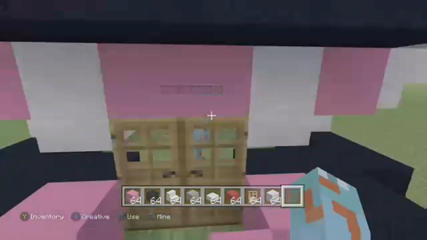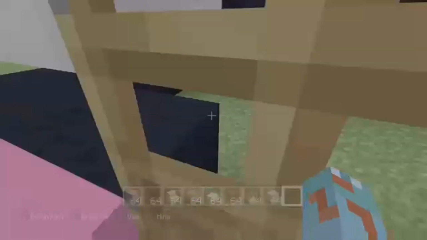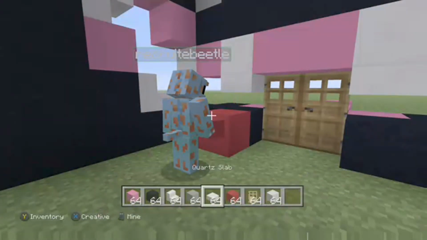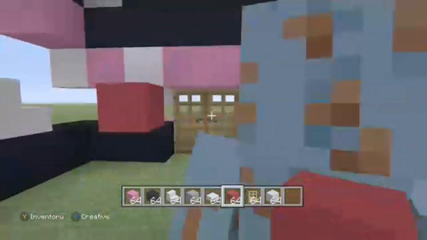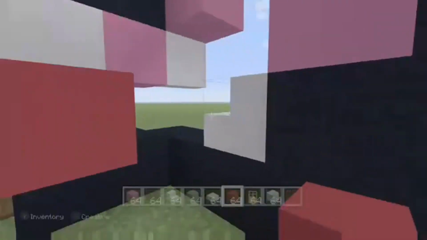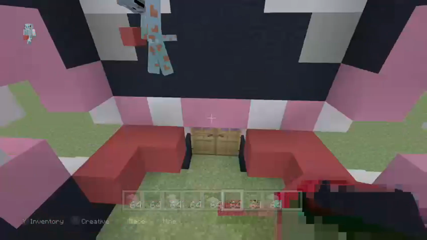Okay, go inside. Get it? Now get your red concrete out, and I think he's making us do like... There you go. So now we're going to make his... That, mostly. That as well. So we want three as an L shape.